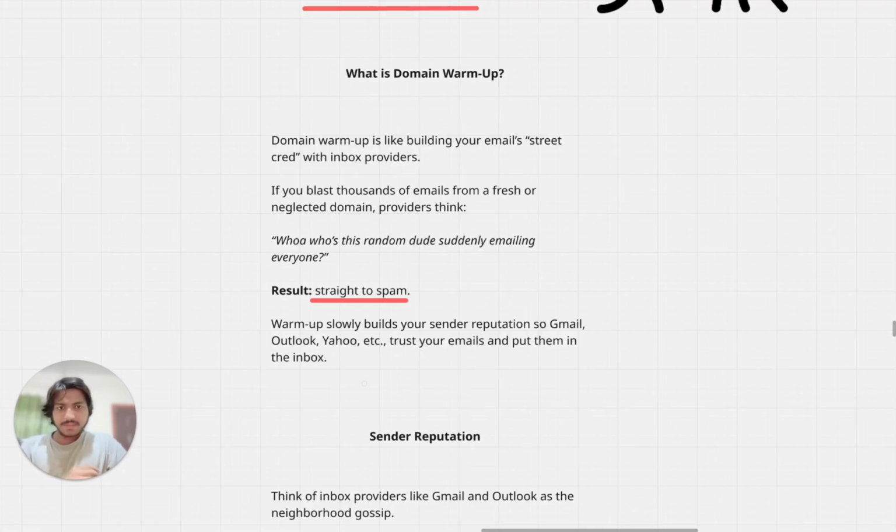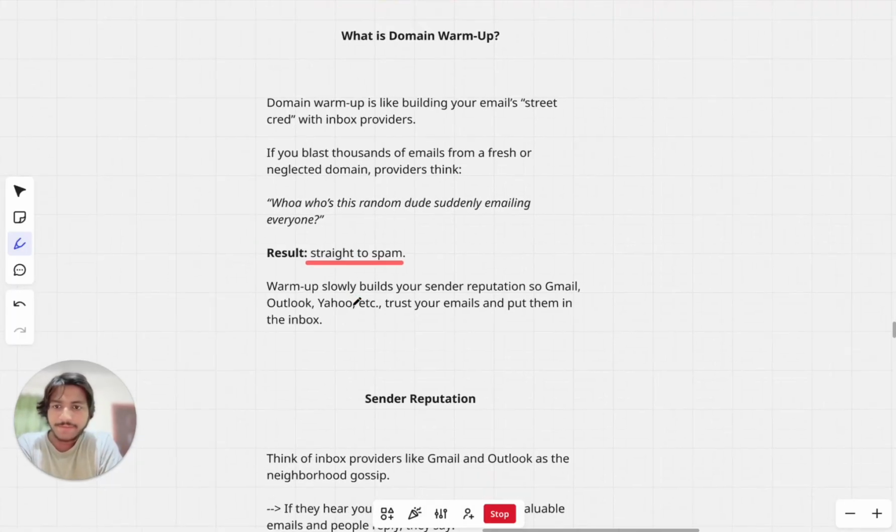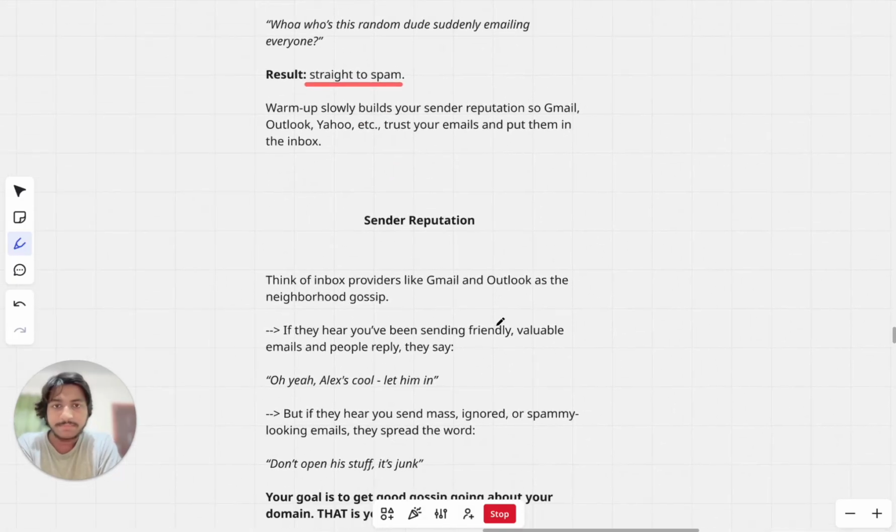You want to make sure you have a good history before spending a lot of money. Similar to that is your domain warm up. If you have a good history, you can send millions of emails a month and get away with it without any problem. But if you don't, then you will land in promo because inbox providers don't know you that much and don't trust you that much.